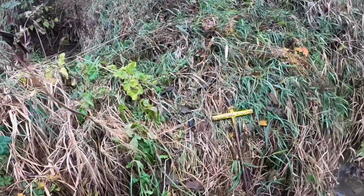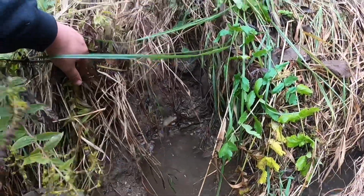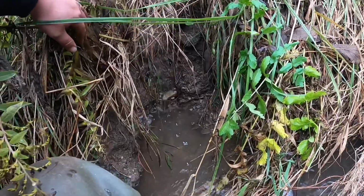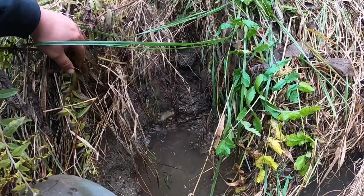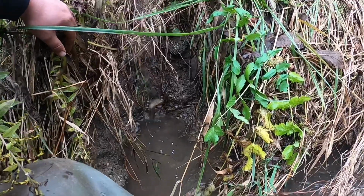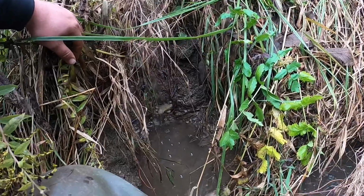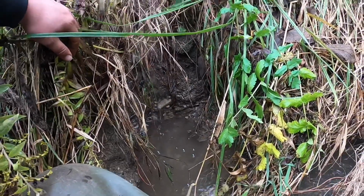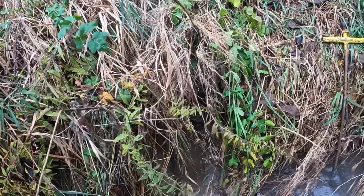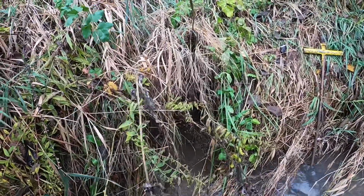Also, guys, while I'm down in this timber location, I want to point this out to you. If any of you new trappers find a spot like this, a little tile runoff, a field runoff, a little concave area, that is going to be an ideal spot to pick up some mink. If I knew this water would be here, I would be putting a 1.5 right there, blind or in a pocket set, either or, doesn't matter. Really great location to pick up some mink. It's got some brush over the top of it. Great spot, but I know this water is going to be all but gone in a little bit, so just something to keep in mind, guys.